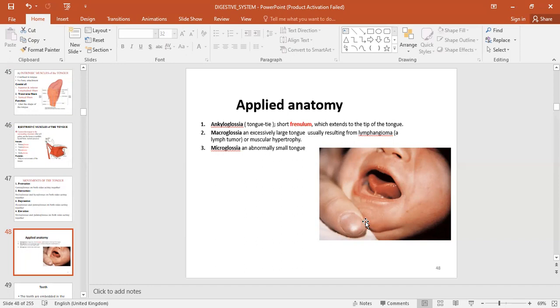Or it can be a cancer. The tongue is having some cells within the muscles that are growing abnormally, so the tongue becomes too big. Then otherwise, we can also have microglossia, where the tongue is too small. Very rare conditions, but ankyloglossia, when you go to the pediatric wards, even here at UTH, you can find such babies born with a tongue tie.